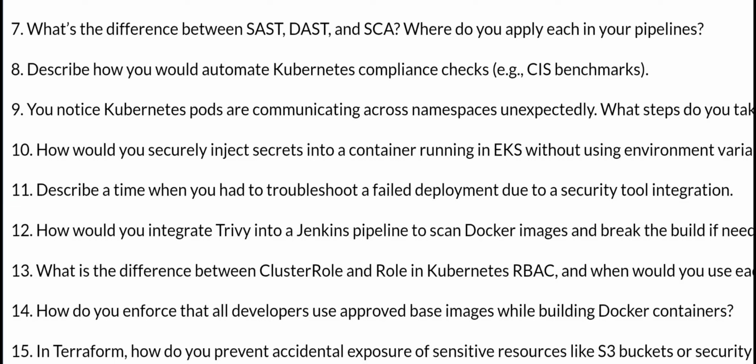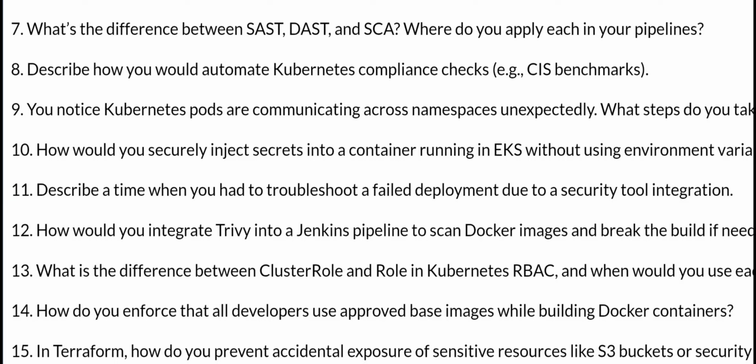Alternatively, we can use Kubernetes secrets encrypted with KMS, Key Management Service, and mount them using a CSI driver. This avoids environment variable exposure and keeps the secrets secure.